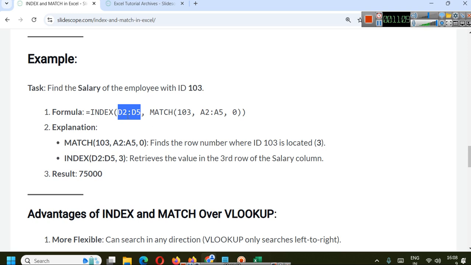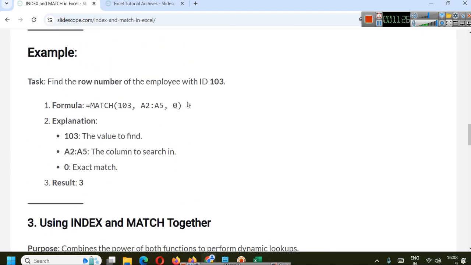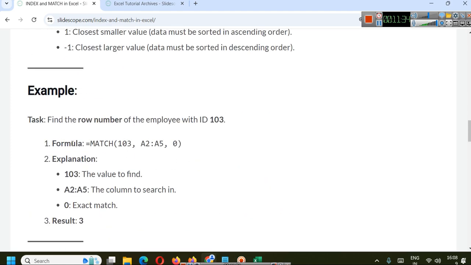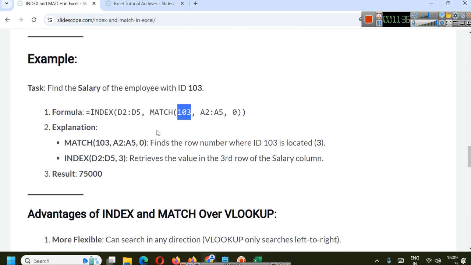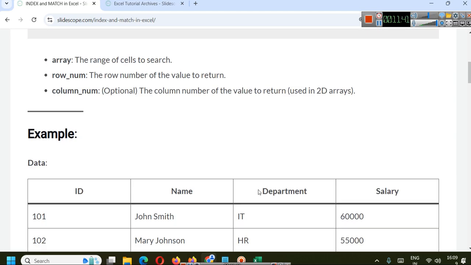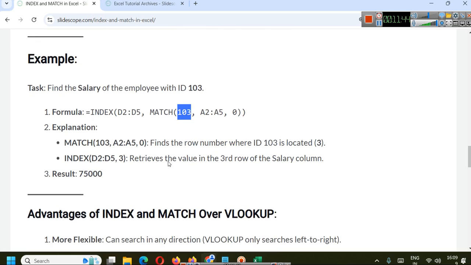As an argument we use D2 to D5, the last column, and in it we use MATCH 103 in A2 to A5. As we already know, this finds the row number of the employee with ID 103, and in INDEX we supply the row number as the second argument.